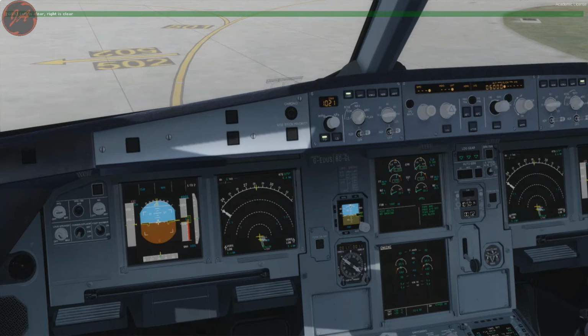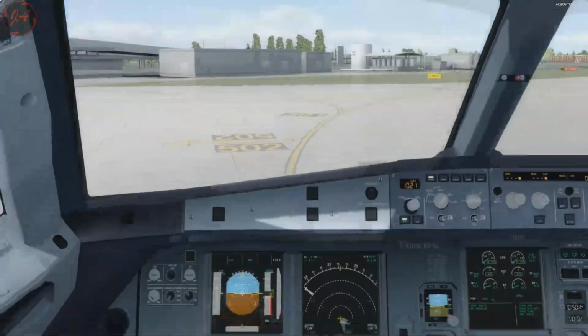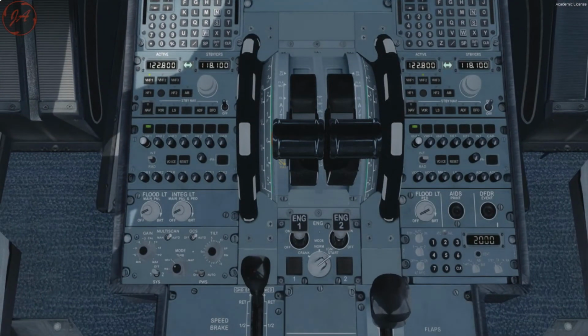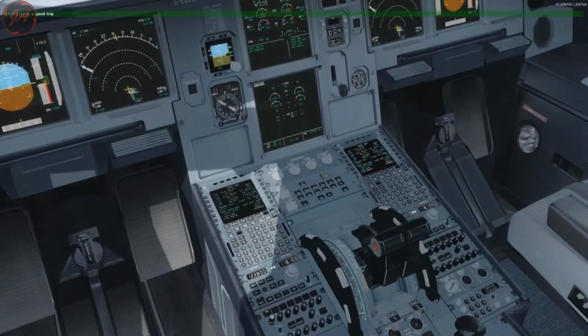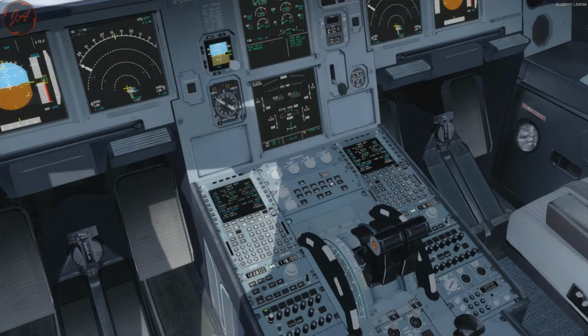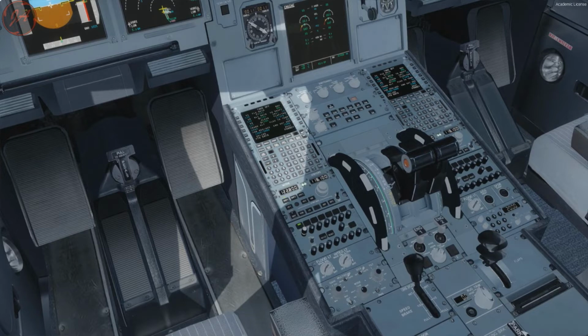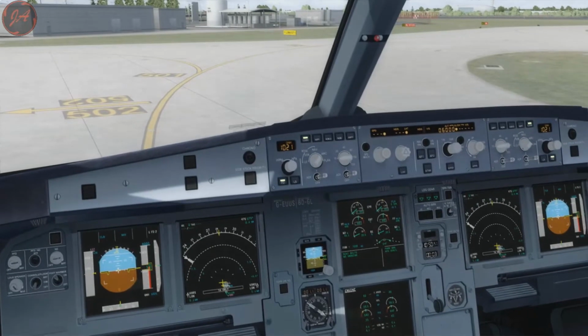Left is clear. Right is clear. Which it now has. So, we can turn the APU off. We can put the taxi and turn off lights on. Go to flaps 1 and we can set some trim as well. 0.7 up is what we need today. Which we now have. That's one coming down. And what we can do is turn that on and predictive wind shear can come on. And as it's Heathrow, we have to squawk mode Charlie everywhere we go. So that can happen as well.